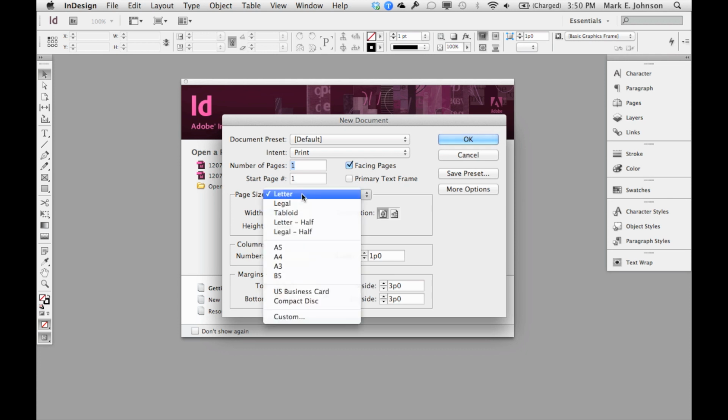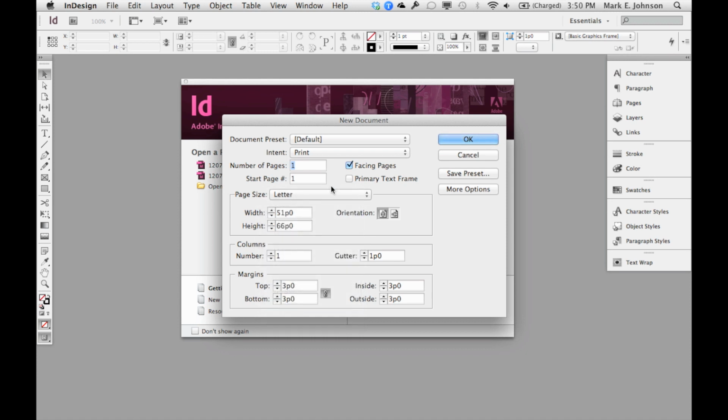Below that, you've got your page sizes, so you can do legal, letter, tabloids. You can also go in and do all sorts of custom sizes and things like that as well. Below that, those are your dimensions, and it does everything in picas here. That's the default mode. You can set up your orientation to be either a normal 8.5 by 11 or a landscape format there. And then down below you've got options for columns and gutters, and that's where it starts to get a little strange. We're going to leave this at one column and a one pica gutter for now, and we're going to change that later on.